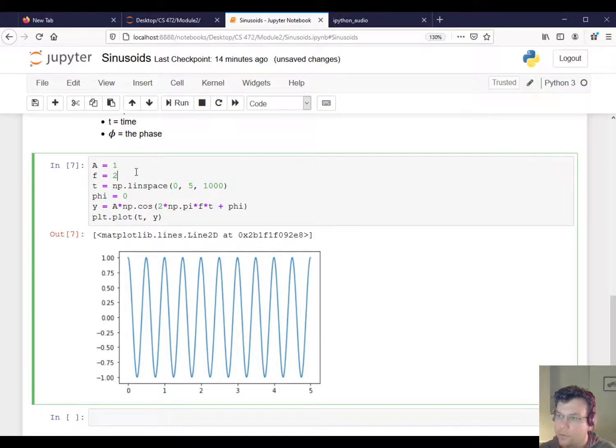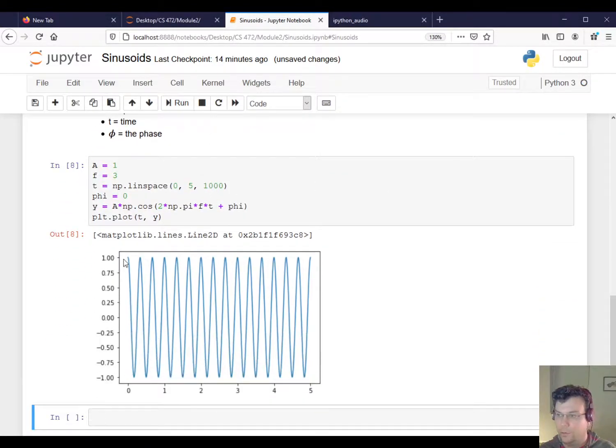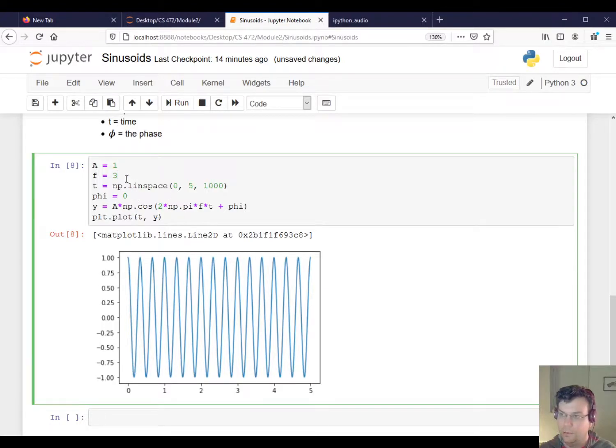Okay, so I chose a frequency of 2. So you see it goes through 2 cycles every second. These are units of seconds down here. If I make the frequency 3, then it'll go through 3 cycles per second. So see, the frequency is going up, the period goes down. The amplitude controls the range of this sinusoid.